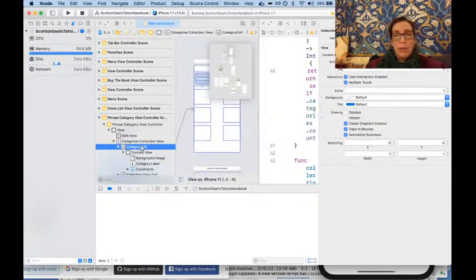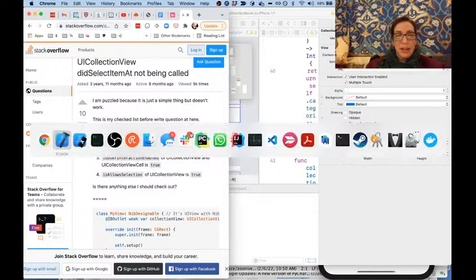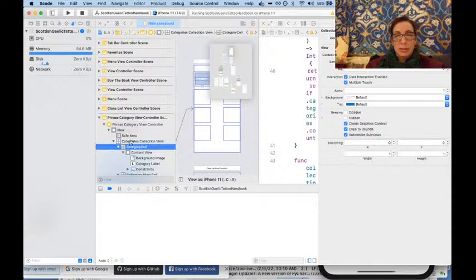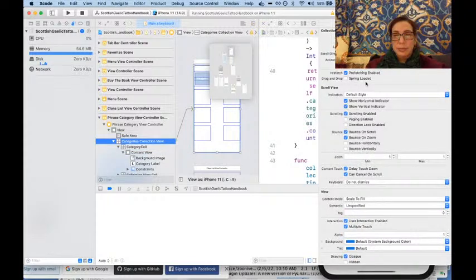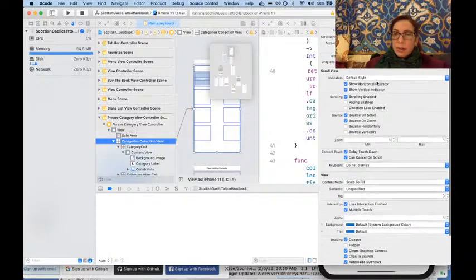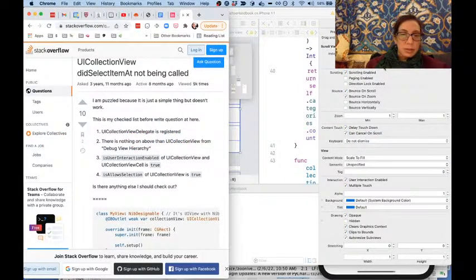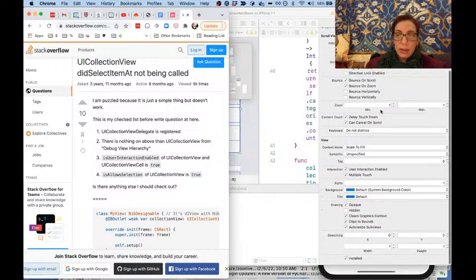User interaction enabled, and then on the category cell also user interaction enabled. Yep. Is allows selection of UI collection view is true. Show horizontal, show vertical, scrolling enabled, paging enabled, direction lock enabled. I'm looking for is allow selection. I don't think that that's.